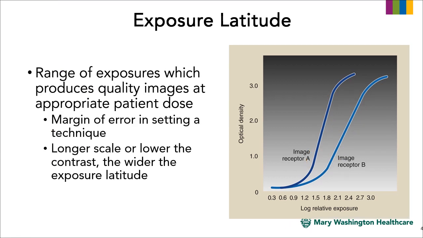Exposure latitude is the range of exposures that produces quality images at appropriate patient dose. It's the margin of error, the wiggle room you have in setting a technique. And the longer the scale, the lower the contrast, the wider the exposure latitude. Just to repeat that again, letter B would be the one with the longer scale, with the lower contrast, with the wider exposure latitude.